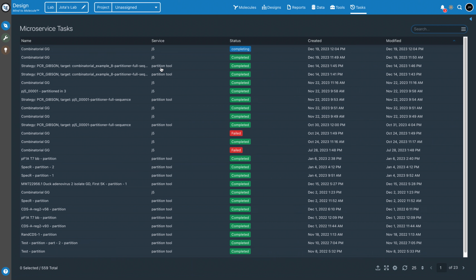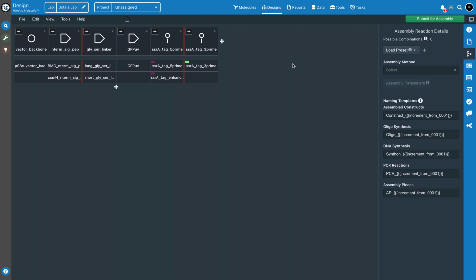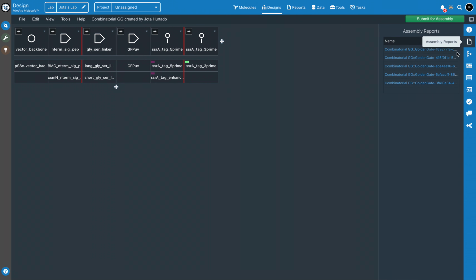So there's a couple of ways you can open these assembly reports. One is you can just go back to your design, and on the right where I showed you these different menu items, there's one that shows all of the assembly reports that are linked to this design.